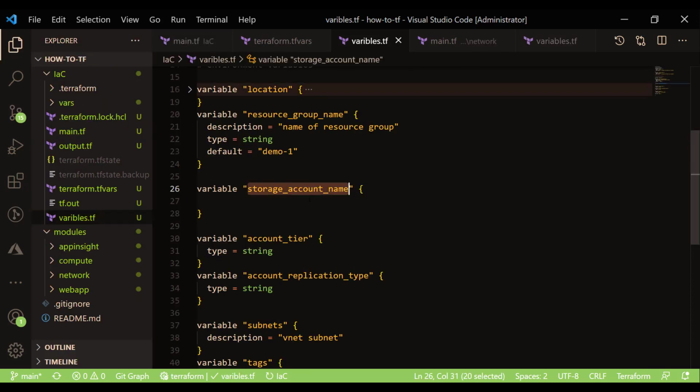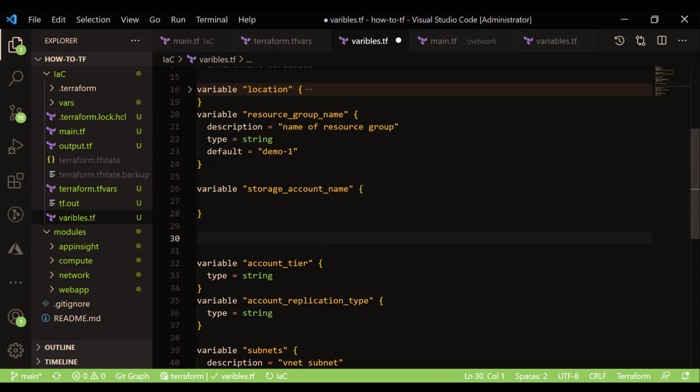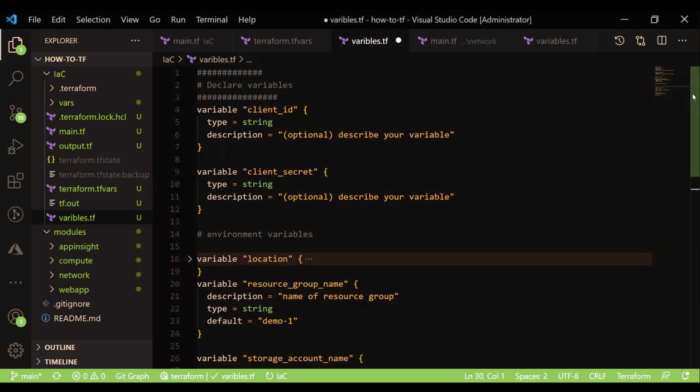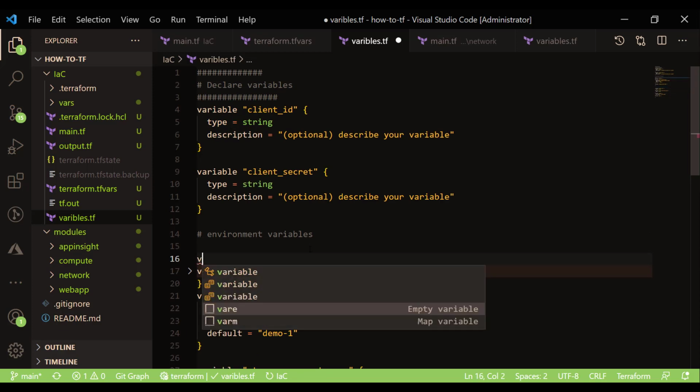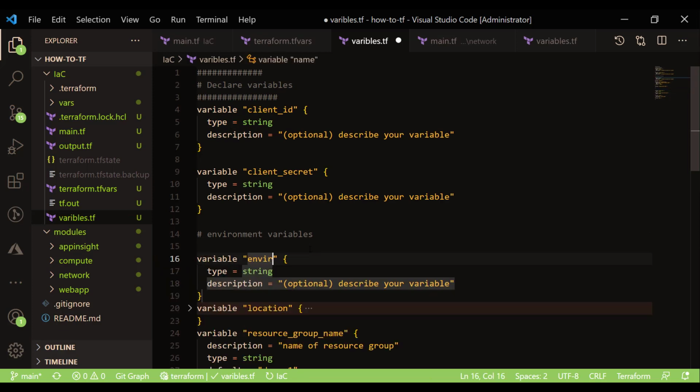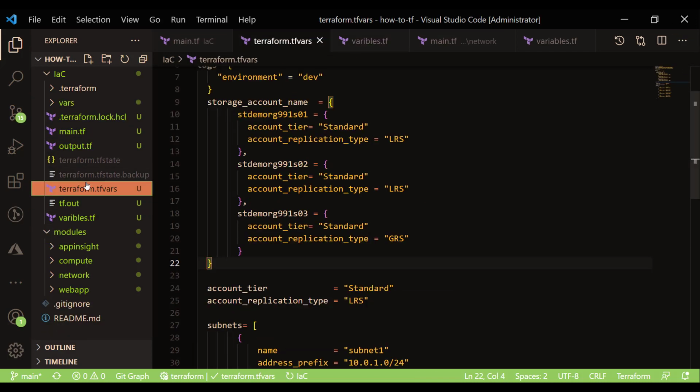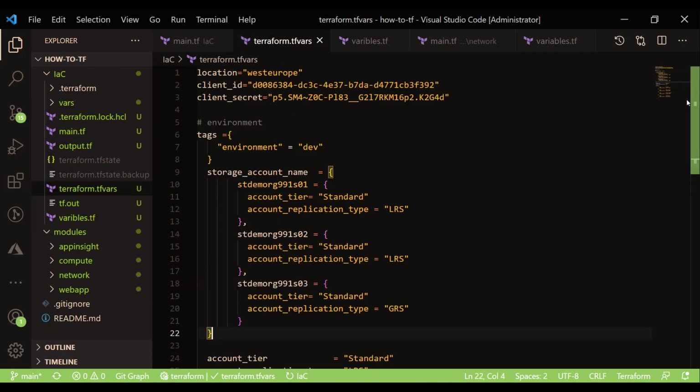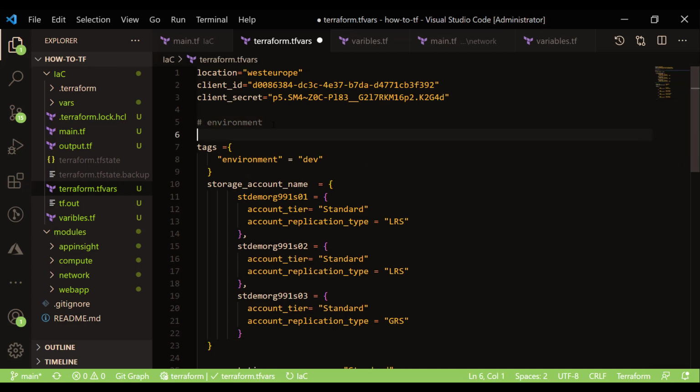So let's create a variable called environment name, and then let's say we call it, for example, the dev environment, and the value is dev.